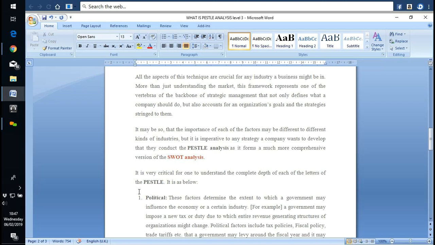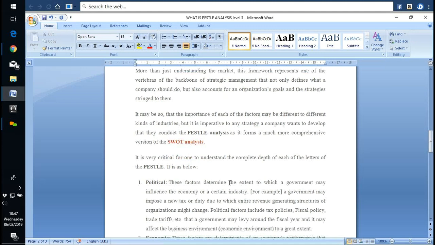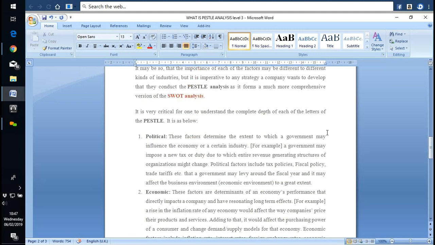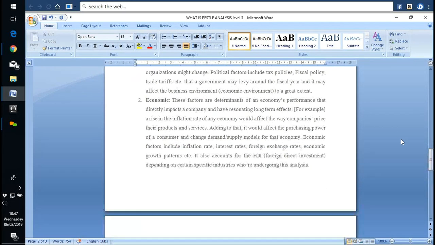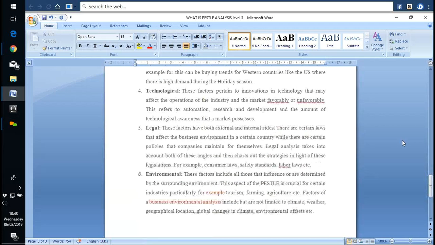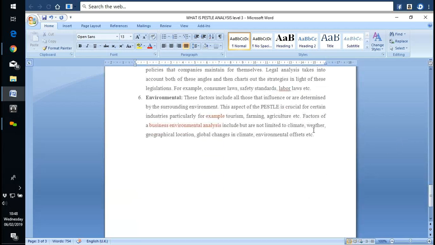But if you can remember, a lot of things came in, for instance, the Health and Safety at Work Act, which I'm talking about now, only came in 1974. Before that, most people were working to regulations that were put down before the turn of the century, before 1900. So there are a lot of changes in those industries. Most of the other industries have had a similar sort of thing, but on a much smaller scale. So again, it gives you an explanation of political, economic, social, technological, legal, and environmental.